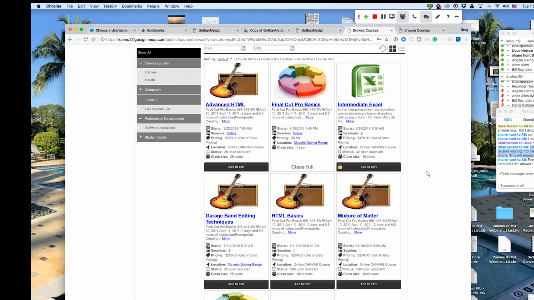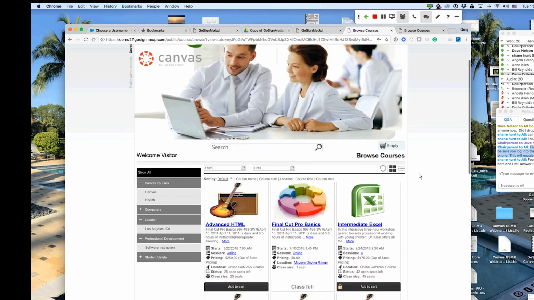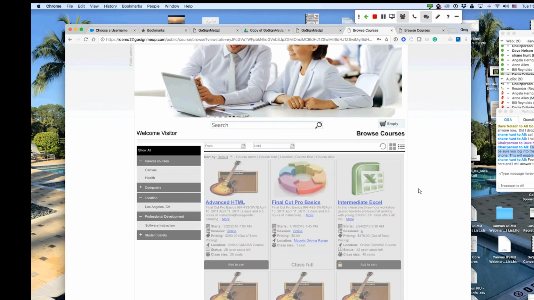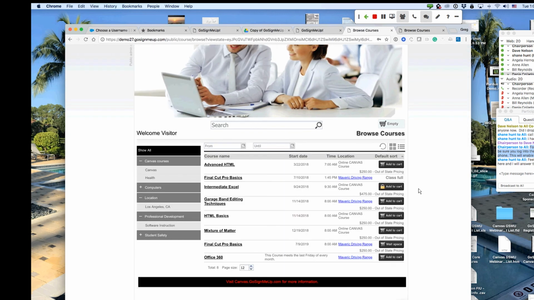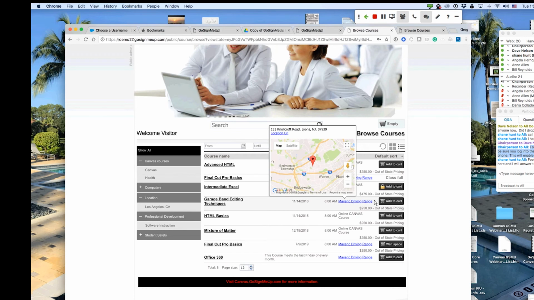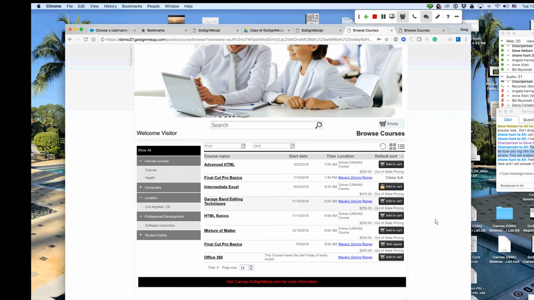The advantage of the tile view is that it's a very branded look. You get to put your picture in there, with some nice information listed, but it takes up more space. Whereas the list view is much more efficient with the space, with less scrolling, and a very clean, logical way of showing your classes. You even have options where you can take the course name, for instance, and make that the default sort order, alphabetically or chronologically by start date. You can see that we have both Canvas classes as well as in-seat classes, and you've got your map listed there. The key thing is that for your end users, you want folks to be able to search, sign up, and see things very quickly and easily, and that's what we're doing here.